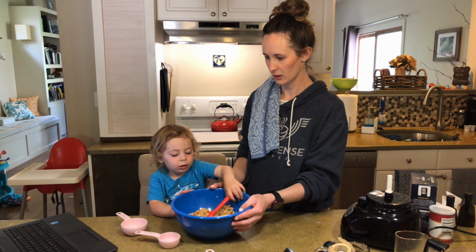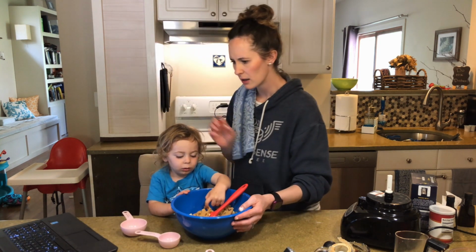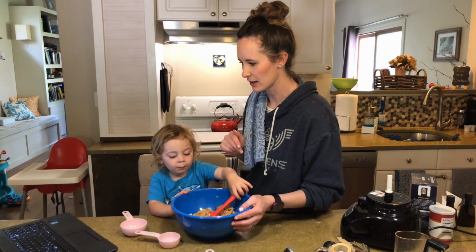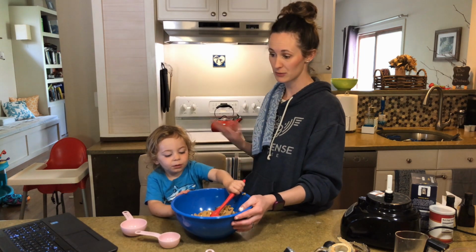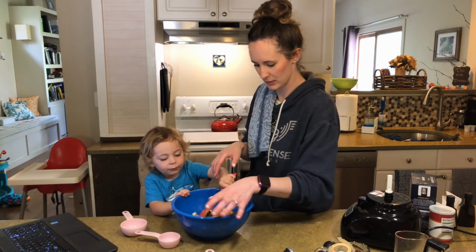So while we're doing this, the nutritional facts here. It looks like per serving, I guess there's not a lot of information. There's 7 grams of protein, which is pretty good. About over 200 calories per cookie. I guess it depends how big you make them.